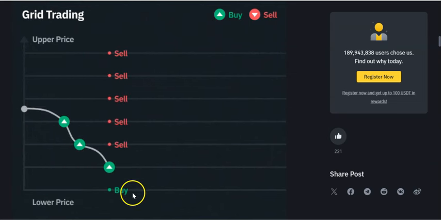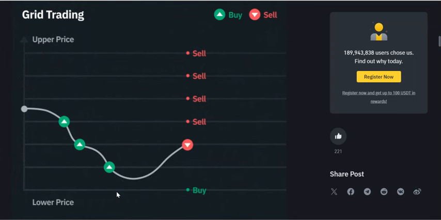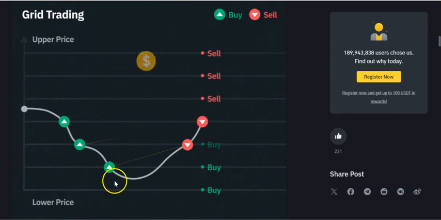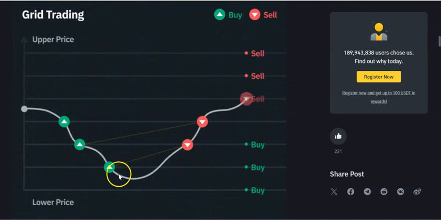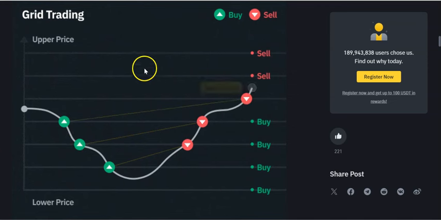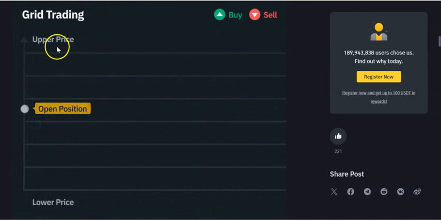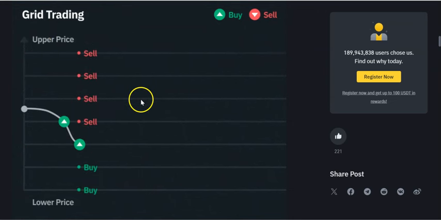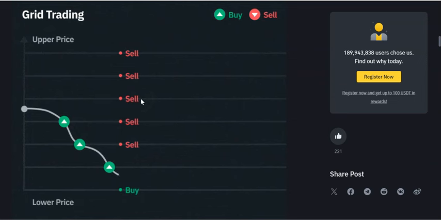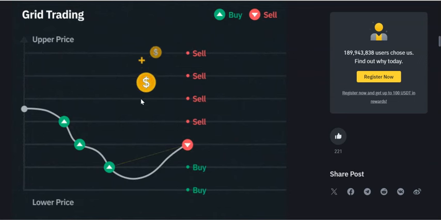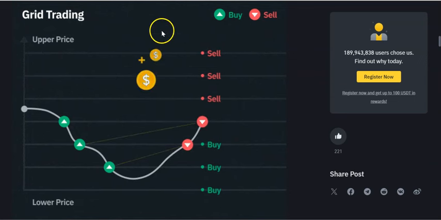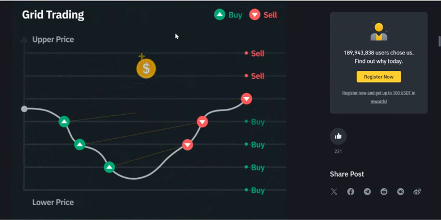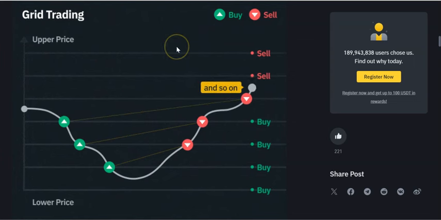If it goes below 40 and you are buying, you will incur some losses, although the losses might not be much because you are buying with DCA along the way. If it goes above the upper range, it stops working, it closes all the trades for you, and it's out of range. Sometimes it may close automatically for you when it's out of range, or you go there and close it manually. That is how a grid bot works.